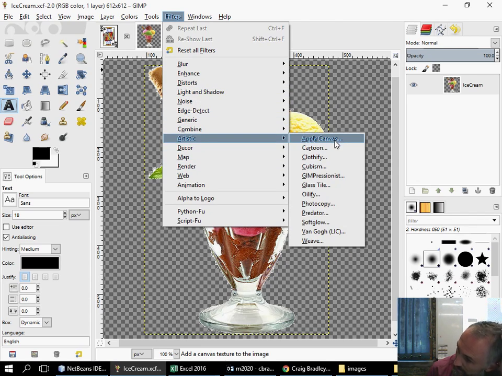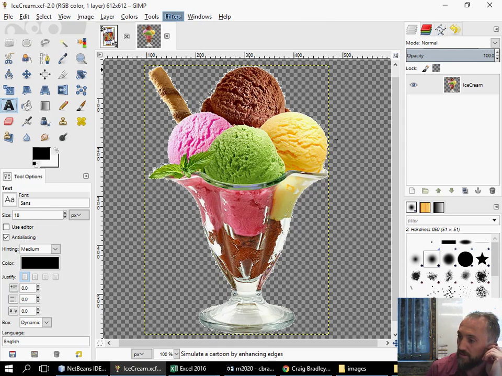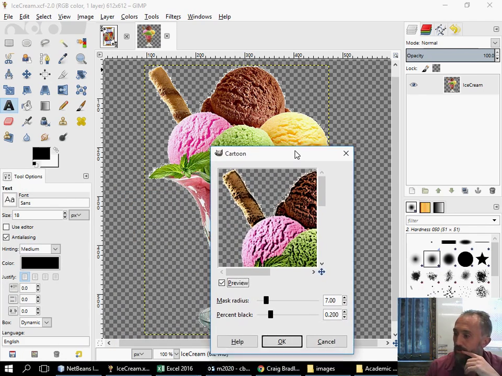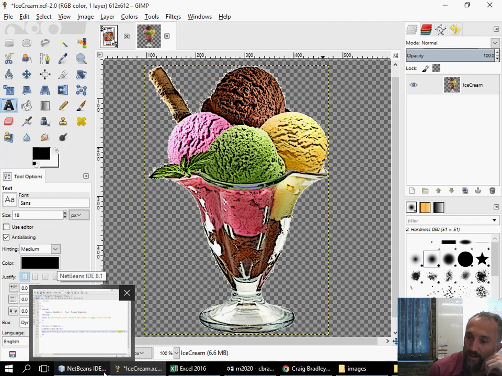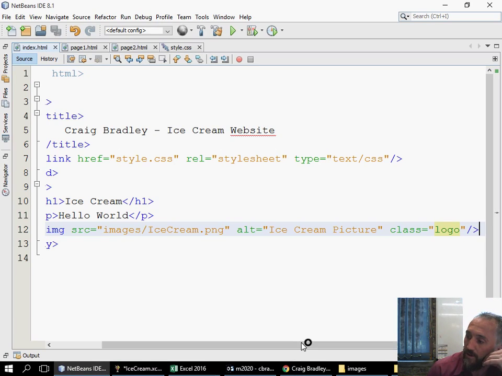Let's just say artistic, let's go cartoon for example. It'll come up with an option of you allowing how far you want it to be cartooned, and then you'll see now it becomes more cartoonified ice cream, that kind of stuff. So you guys can play around with how you want to set that up, but it will allow you to create your ice cream however you want, and your logo, and you can add text. So you play around with that if you want to create a logo for your website. I'm not going to specifically do that now. You guys can work on that in your own time.